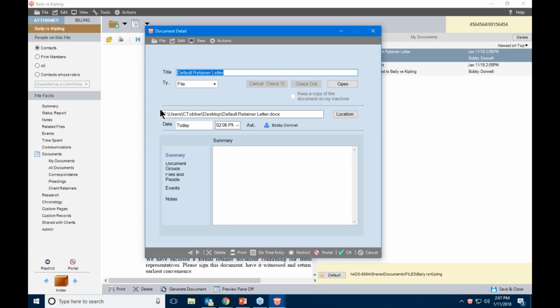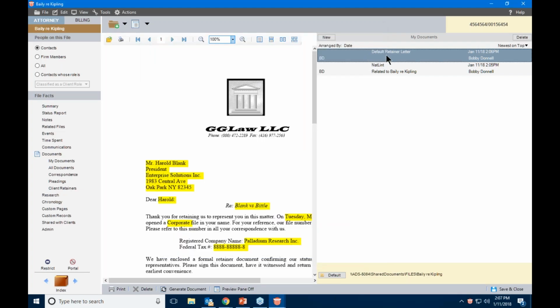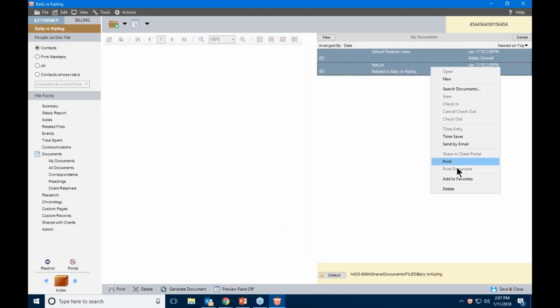This means that if I shut down my computer or my workstation, other people are going to be able to see that the document's been added to Amicus. However, they are not going to be able to preview it, nor are they going to be able to open it because my workstation is not open or on. This is why we always recommend that you add all of your documents from a shared location accessible to everyone in the firm. I'm just going to go ahead and delete these documents for the moment.